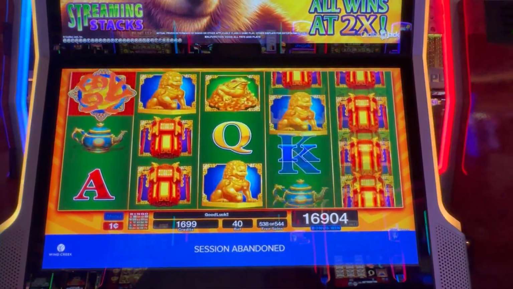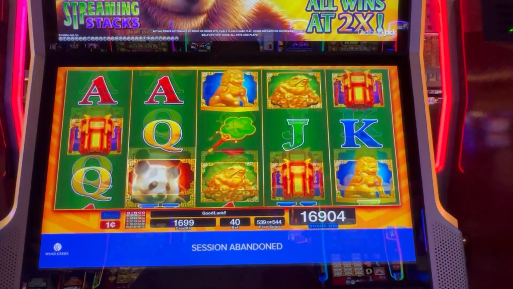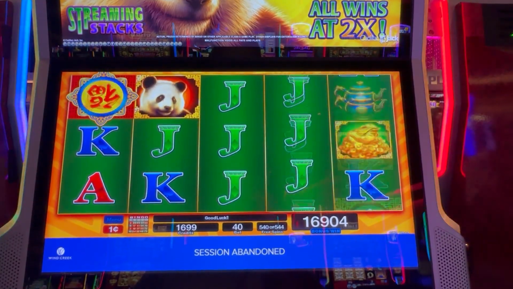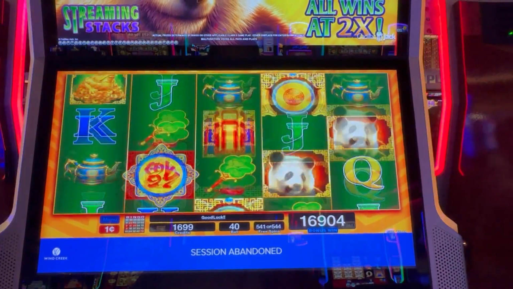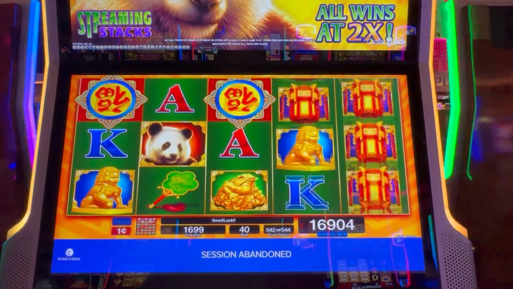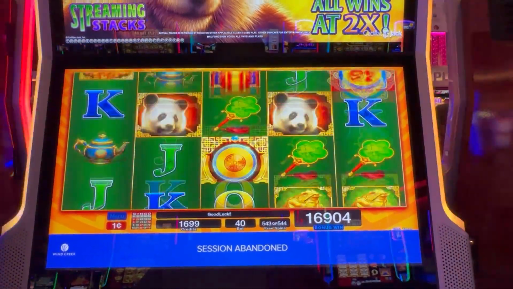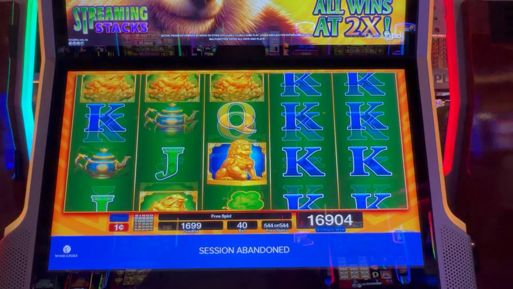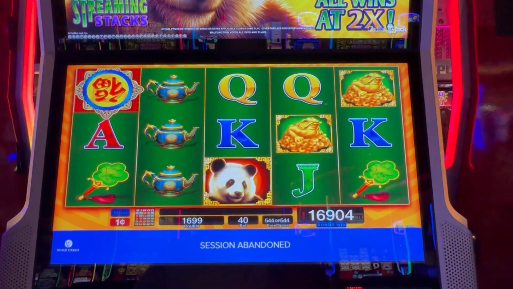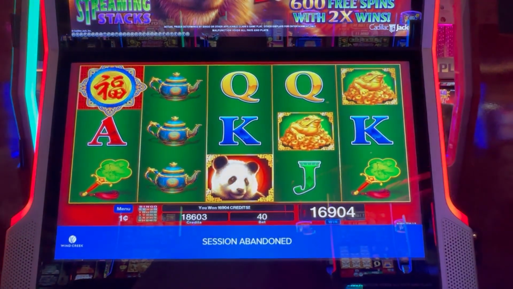1, 2, 3. Come on, re-trigger. Just give me another re-trigger for at least 16 or 24 spins. Or just like a humongous full screen of a picture symbol. Uh-oh, that's it. Got one spin left. Oh, didn't do it. That's it, guys. That's it.